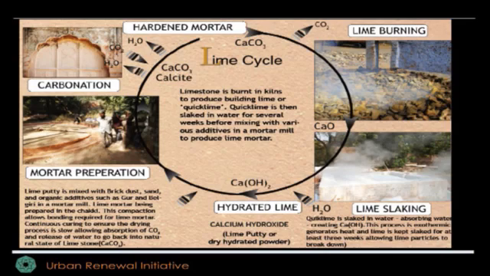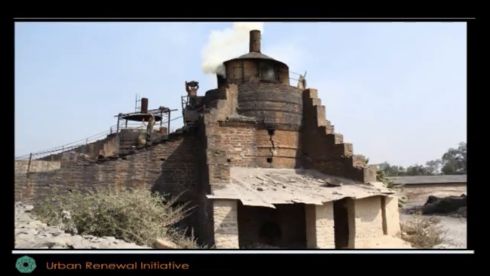Which is why historic buildings survive, because you're literally building out of limestone and it's going back into limestone. With a little bit of maintenance, these buildings will survive forever. So just to recap what I just told you, that is a kiln, a bhatti, which is burning the lime. So the lime and all the impurities are burnt. You get something like this, which is lump lime, very light.